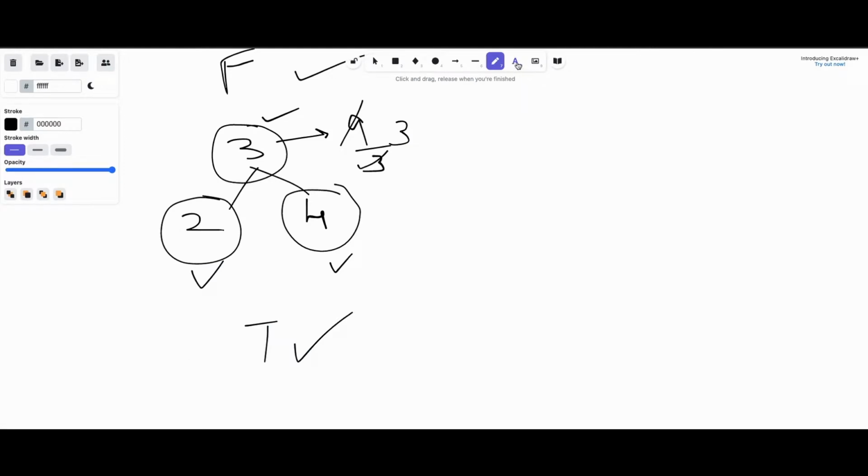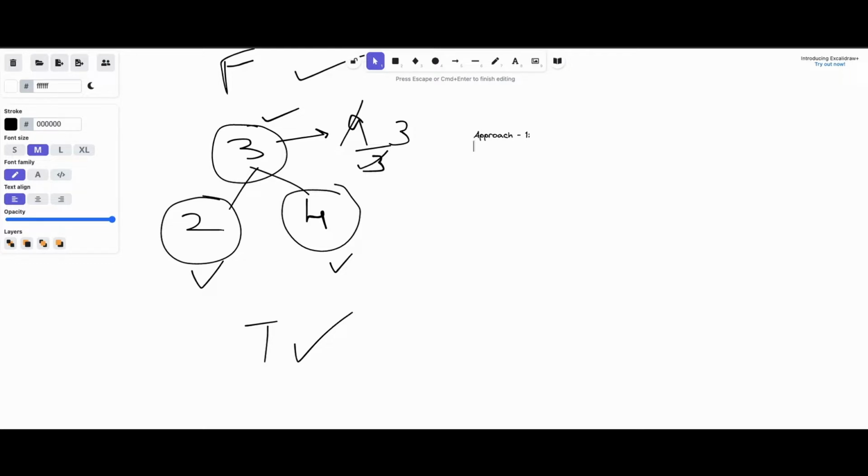So I would suggest you pause the video and think of different approaches to solve the problem. Okay. So at every node, how can we calculate the average? That's what we need to calculate so that we know whether the property is valid at that node.